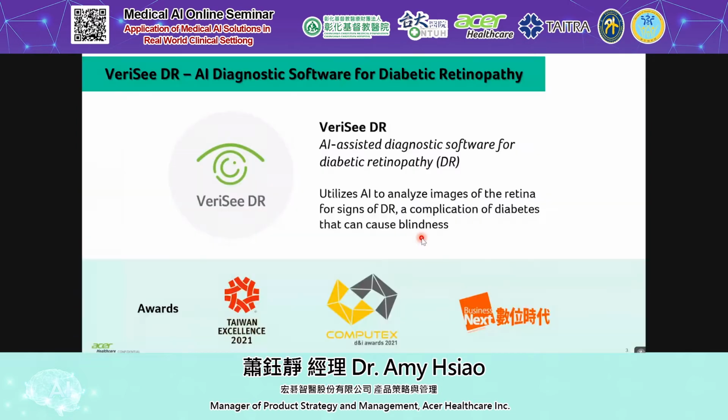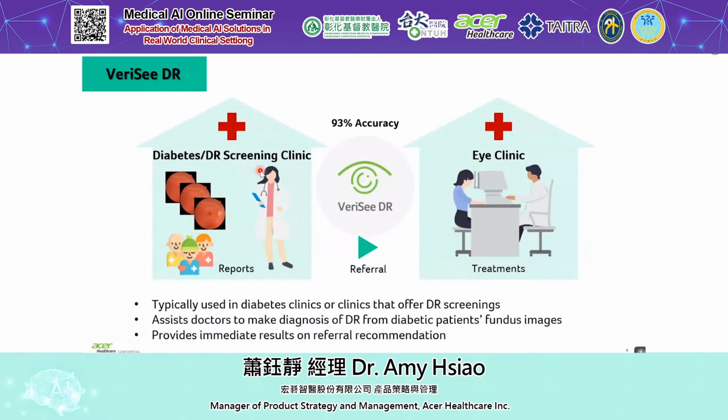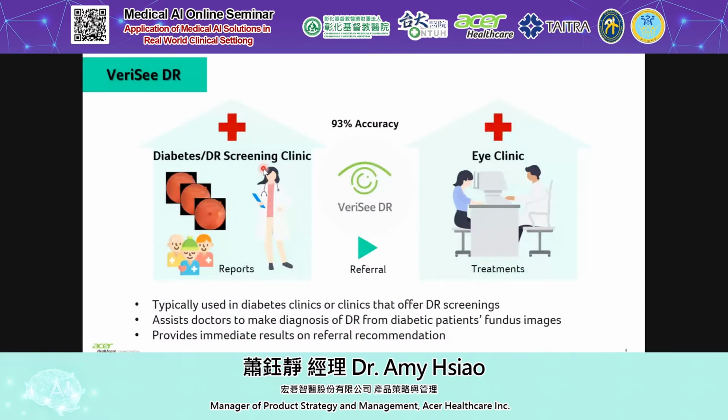We utilize AI and big data analysis to develop intelligent medical products, and we provide AI-driven solutions to improve patient care and outcome. VeriSee DR is our very first product, and it's an award-winning diagnostic software that utilizes AI to analyze images of the retina for signs of diabetic retinopathy. It's typically used in diabetes clinics or clinics that offer DR screenings.